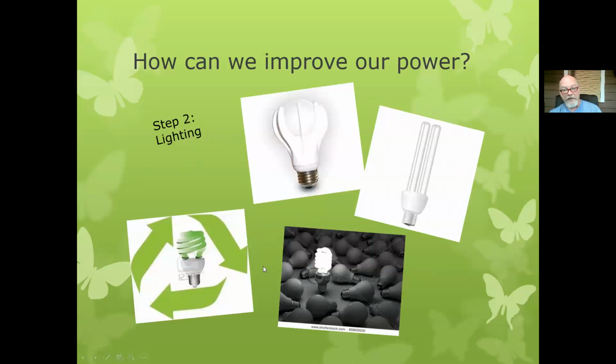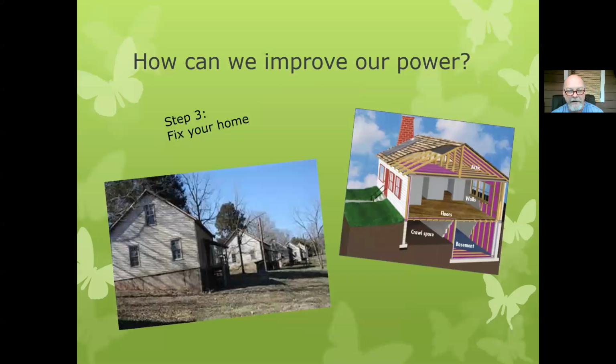All right, so lighting is another thing. Now, this is old. You see what kind of light bulbs I'm showing here. This is an old PowerPoint. LEDs, that's the way to go nowadays. Take all of them incandescent lights out and throw them away. If you've got an incandescent light, I hope it's in an incubator, in the oven. Okay, can't do LEDs and CFLs in the oven too well right yet. Or it's in the well house, because that light bulb is giving off more heat than light.